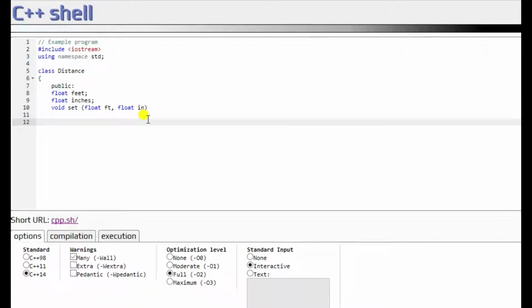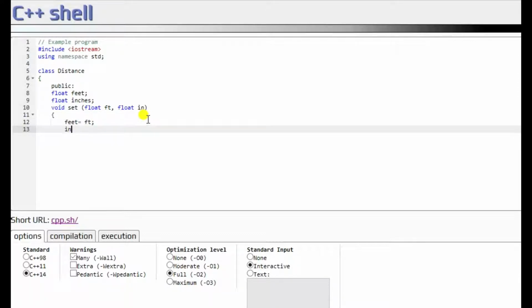You open that up, and you say feet equals ft and inches equals in.